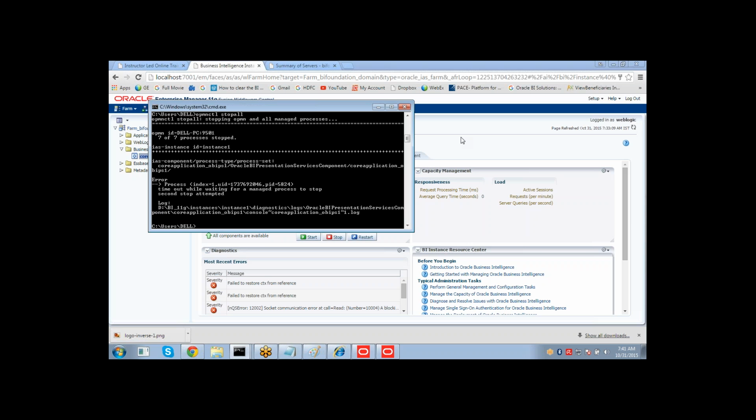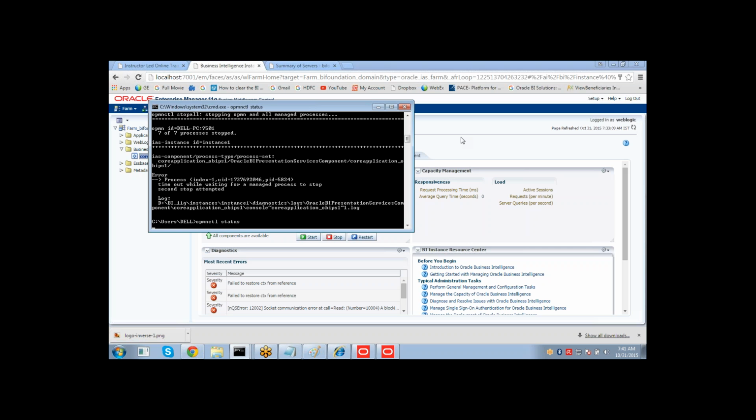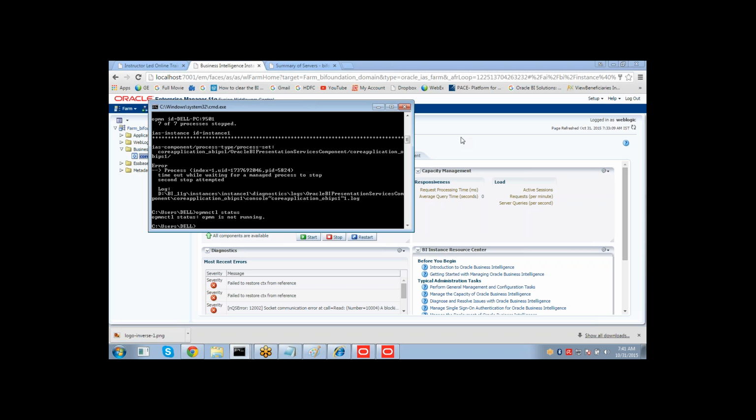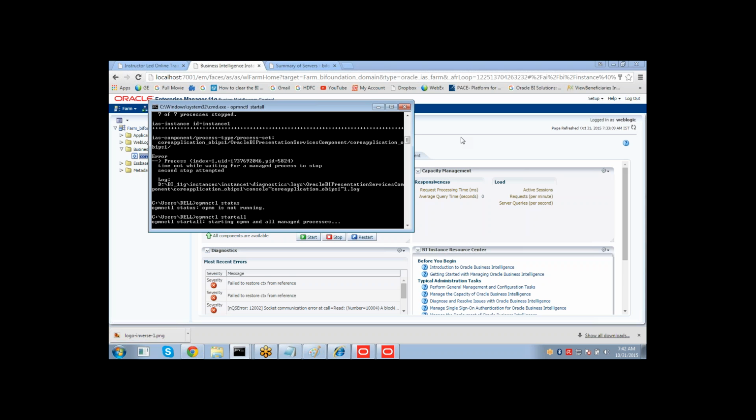Okay, you can check the status of them with opmnctl status. These are not running, and now you can start the OPMN services. This is going to take a little amount of time. If you want to take a break for 5 to 10 minutes, you can take that.